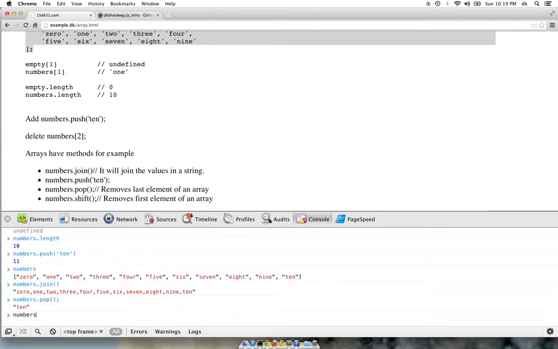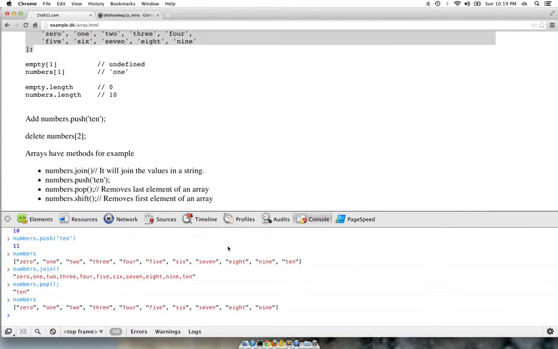So now if we check numbers, the last element has been removed.